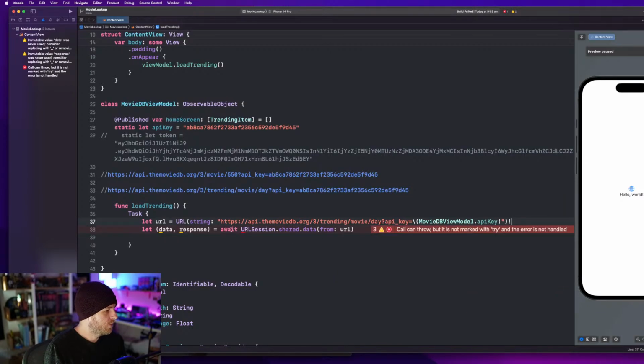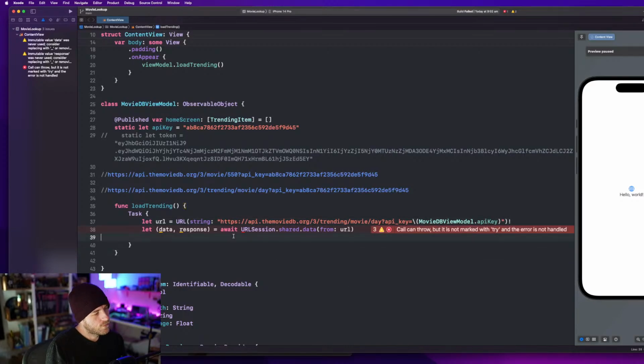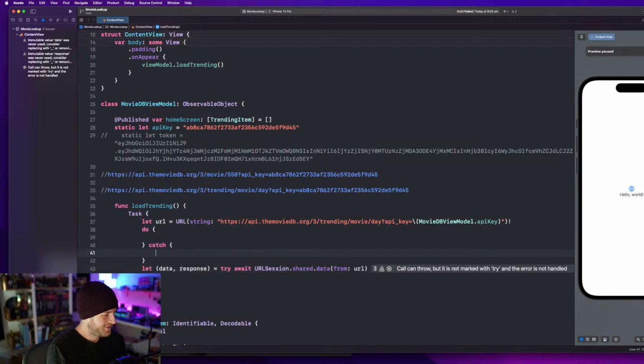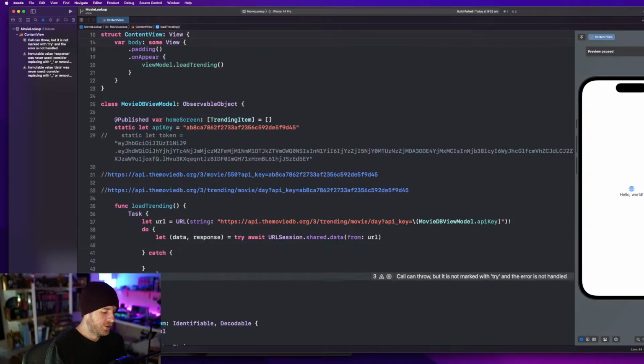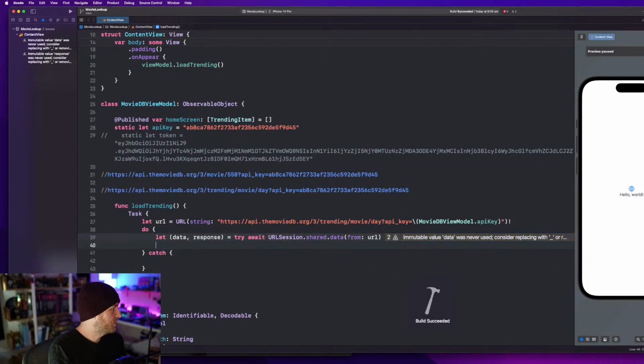Now, what we can do is, I guess, we can put in a do catch. All right, let's do it properly. Do catch. I don't like do catch. I think it's messy.